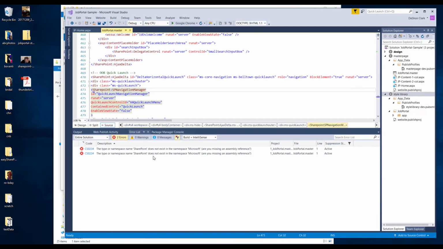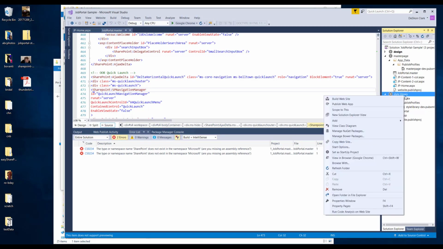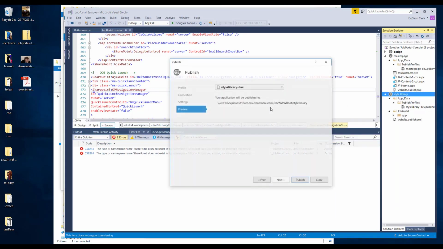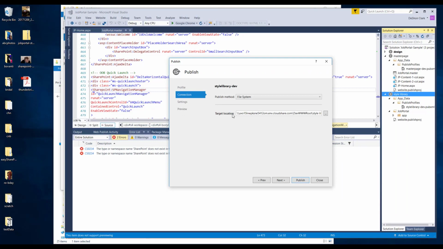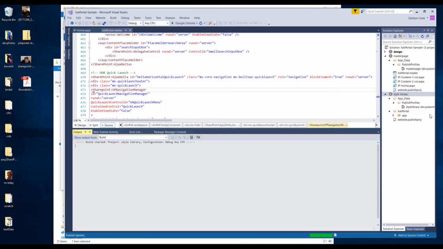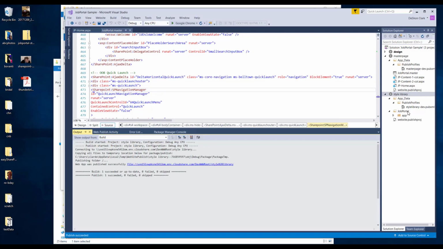Okay. All right. Namespace doesn't exist. Are you missing a reference? What happened here? Oh, Deshaun Clark. I screwed up. Okay, let's clean up. I know what I did. I copied. Let's look at publish web. Let's go to connection. No, this is right. What's going on? This looks weird. Why did I get it? Oh, I always get an app data file. Okay, never mind. Succeeded. Never mind. I'm freaking out for nothing. Sorry.